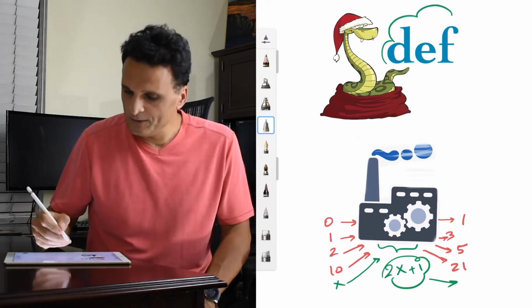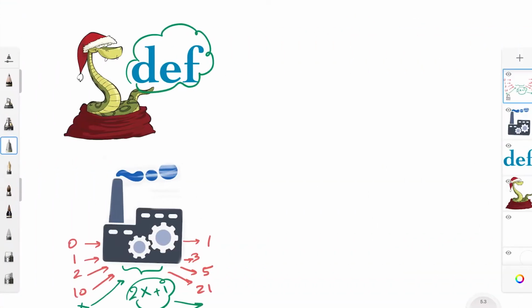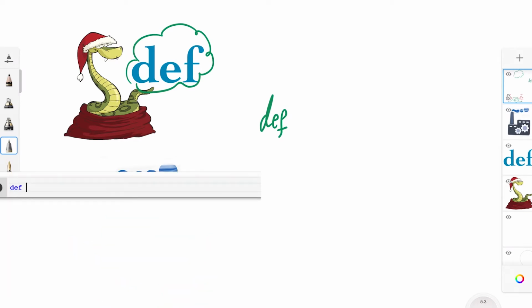We use def. So at the beginning, we have to tell Python, start with def, and we write our function's name. So after def, I'm going to call this linear function.